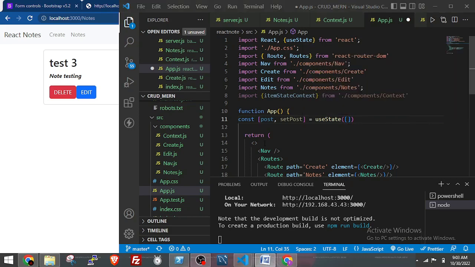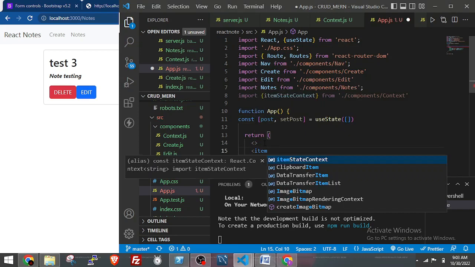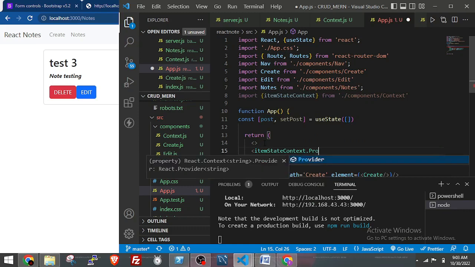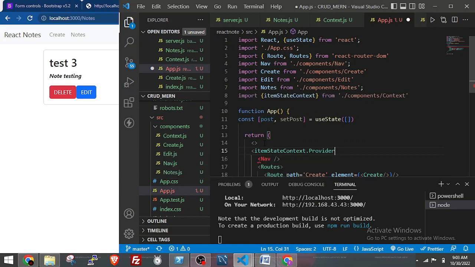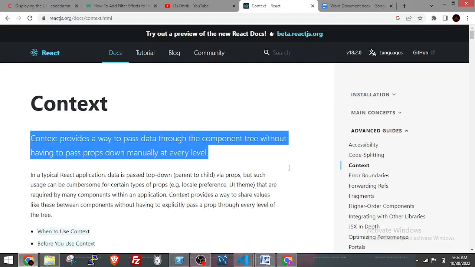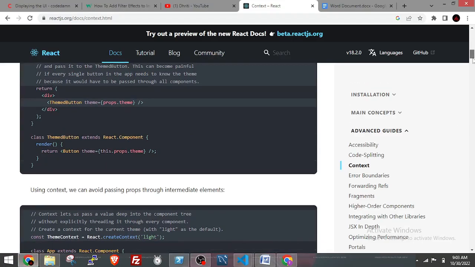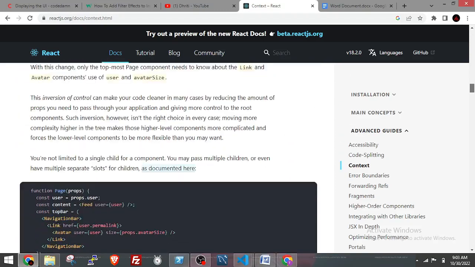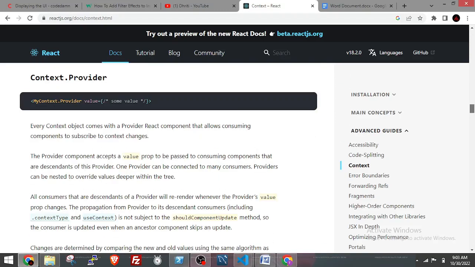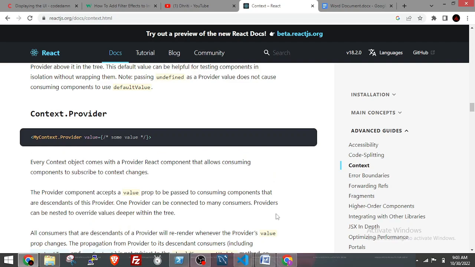Then I will use the provider component, which will accept this post as a prop to pass it throughout the tree. All of these are made more clear in the documentation. Context type provider.